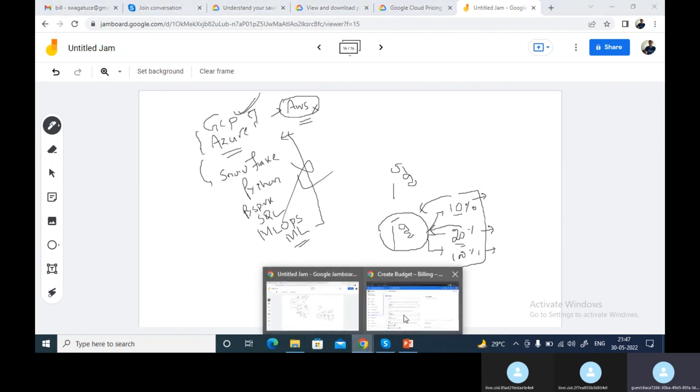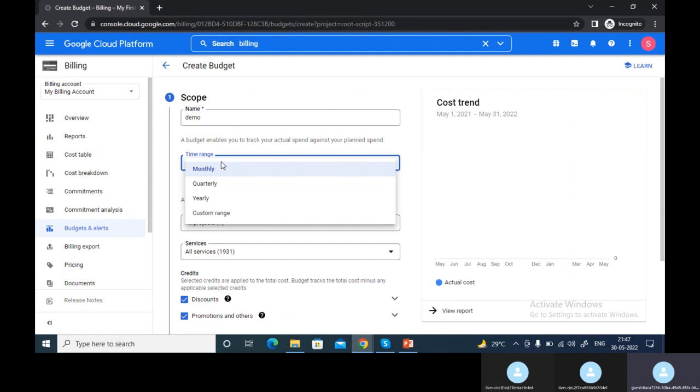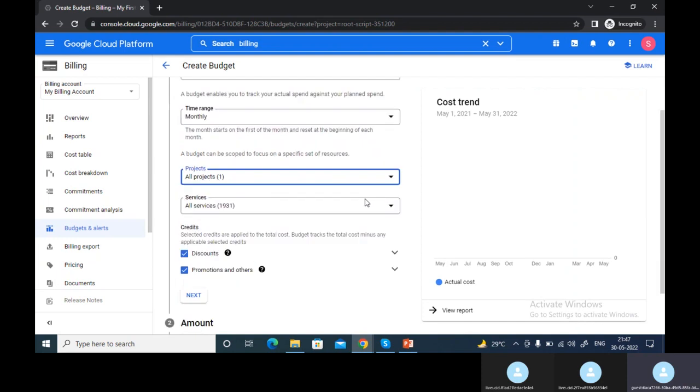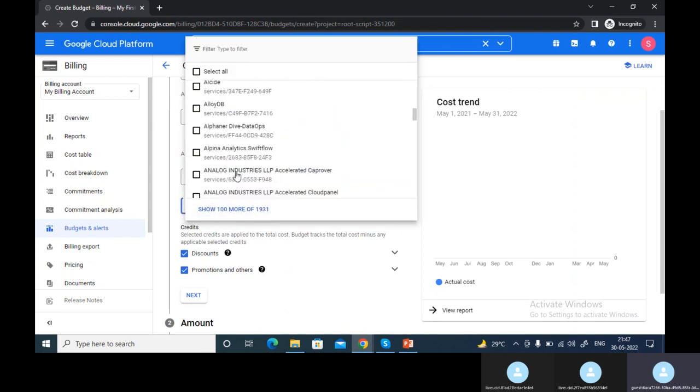On the budget alert page, you need to give an alert name. Let's say we give some demo name. The budget range you can select here is either monthly, yearly, quarterly, or any custom range. Whether you want to set this alert on a project or on any services, you can select from here.